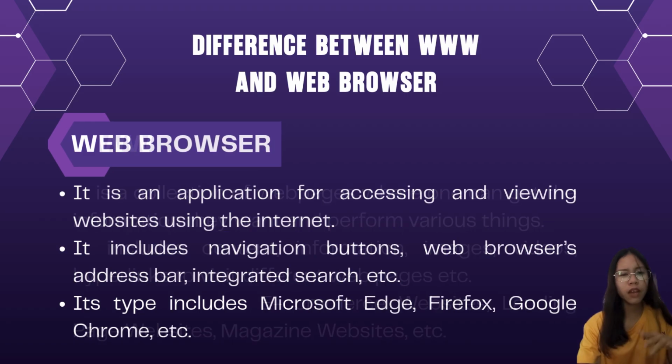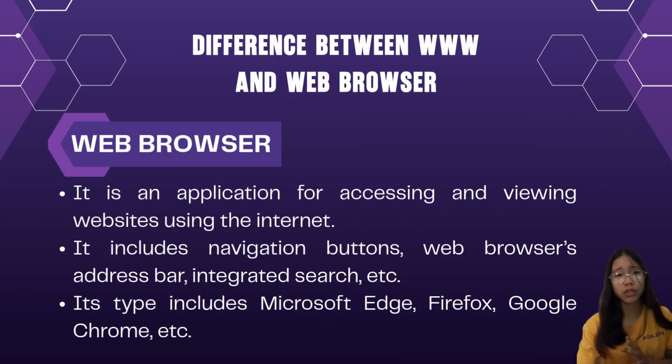So now let's talk about the web browser. A web browser is a software application, like I said earlier, used to access, view, and interact with information on the World Wide Web. If the World Wide Web is a system of interlinked documents and resources, the web browser is a software application used to access, view, and interact.